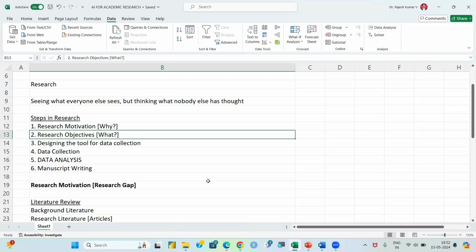And to find that, we need a tool, which will be questionnaire, schedule, checklist, whatever. Design the tool. Again, while AI can be useful for this, I never suggest all this. Please design the tool, what is appropriate for your objectives. You design the tool yourself, get it vetted, do a pilot study, identify its reliability, validity. You do that. And that's a different process by itself. All that as a part of research, I'm sure you have come across. So even for this, you should not use any AI tools. Don't.